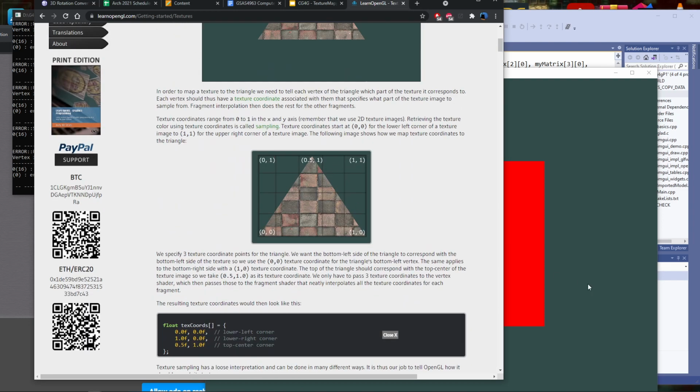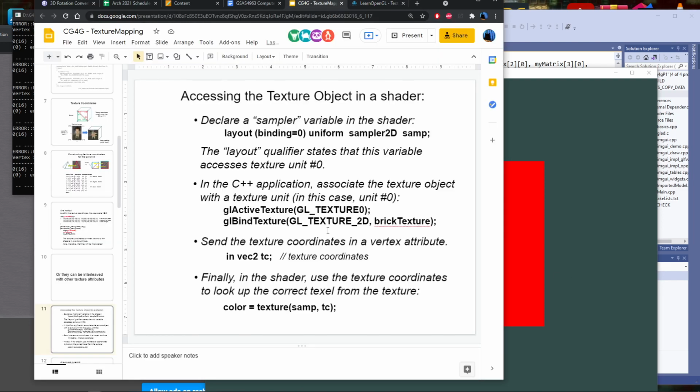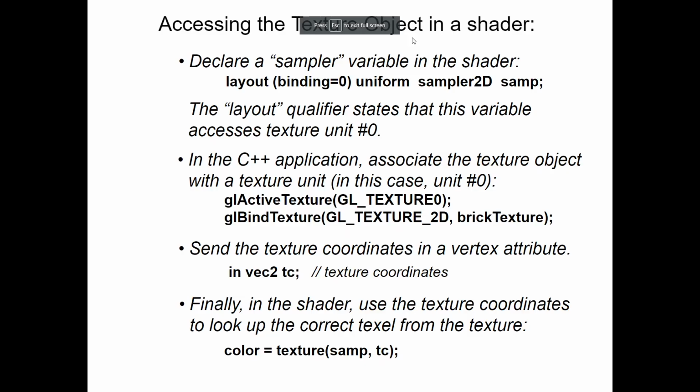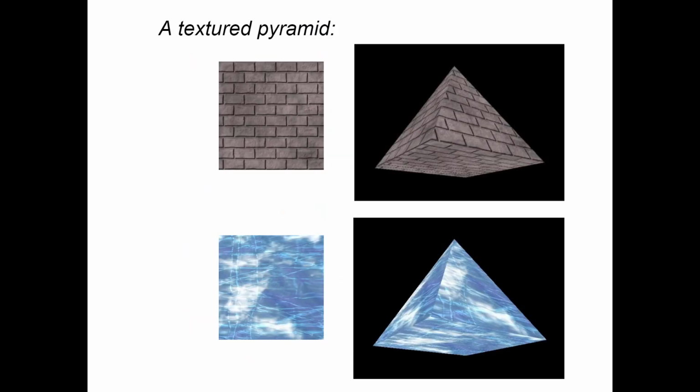Same sort of the basic pieces of it. All right. So it feels like that should be it, right? Texture, coordinates, look them up, away you go. Get the results kind of like this, right? You imagine taking a brick wall, and with the right coordinates, we can make a brick pyramid, or we can have what looks like a sky pyramid or something like that.